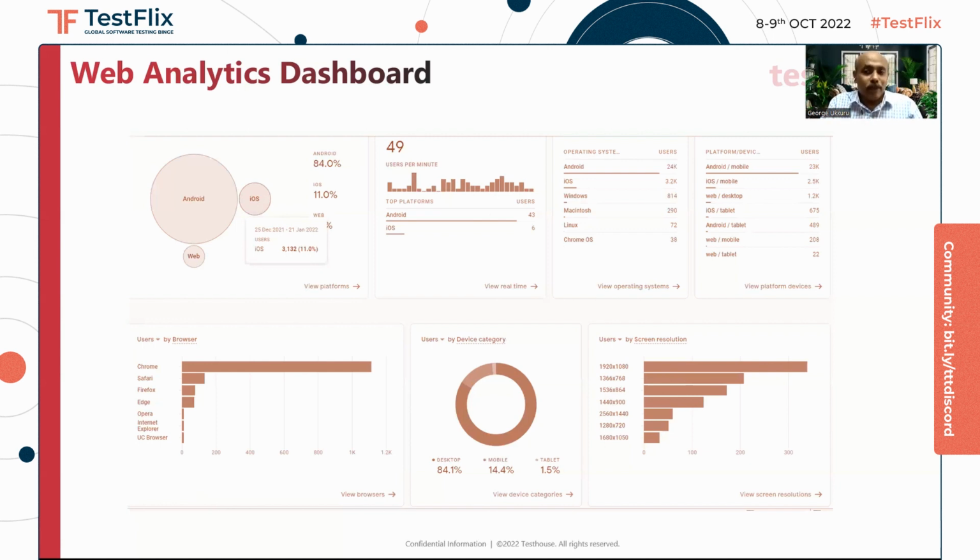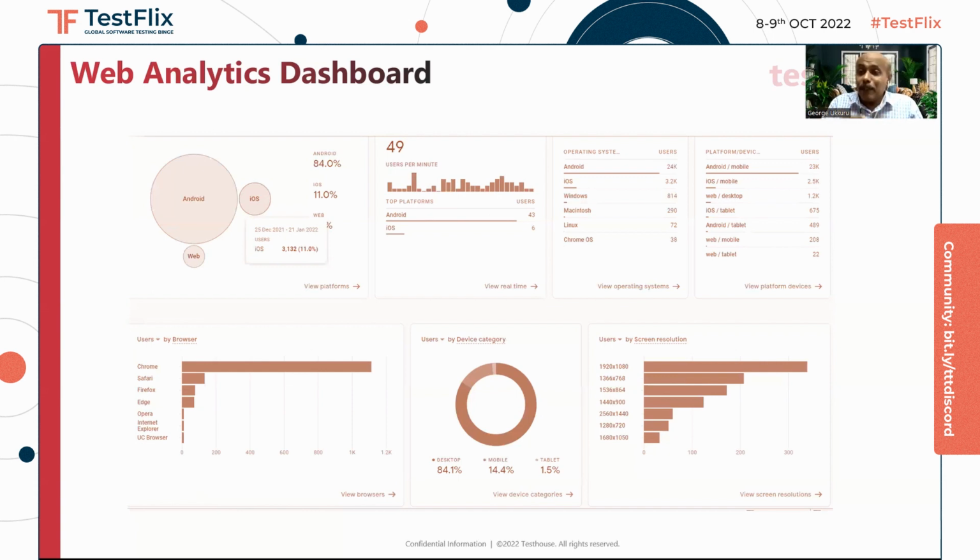The third piece of information is that there are multiple operating systems from which I can access my website. It can be Android, iOS, a Linux machine, a Mac machine, or a Chrome operating system. So I also get an insight into which operating system I should be performing my testing on, based on what my customer is doing currently. And then you also get a lot of information around platform, which depends on how many of my users are accessing the website from a desktop, tablet, or mobile device.